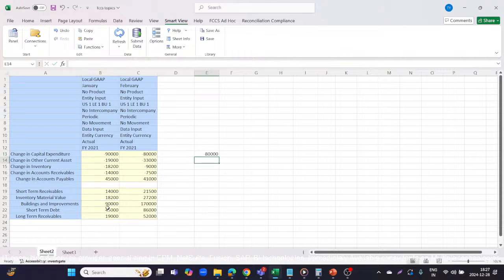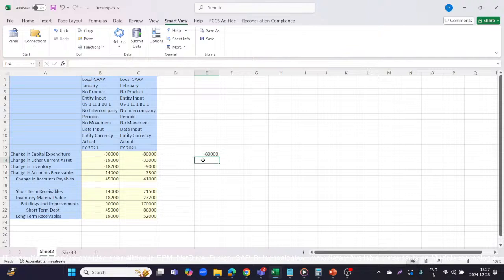Now if you think from the accounts point of view, whether it is cash inflow or cash outflow, it is showing as negative. That means cash outflow, because earlier you had 90,000 building and improvement as your asset, but you increased that asset to 170. Because the asset is increasing and the cash is going out of your business, it will show a negative of 80,000, because we are just looking from the point of view of cash inflow and outflow.